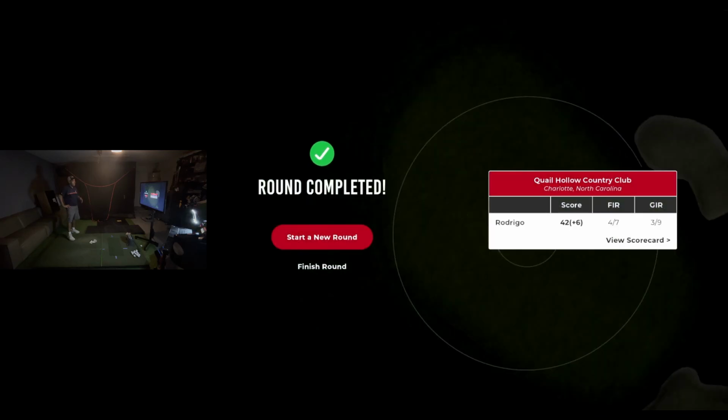2 putts. Ended up shooting a 42. So I think it was 41 actually on my other round. Now I'll go check to make sure. But the point here is that you guys saw 2 representations of the same course on 2 separate launch monitors that give you the same type of experience, which is I am playing a course. I am putting my skills to the test. The launch monitor is giving me accurate information. The Rapsodo is giving me visual feedback. So all of that is just amazing to me.